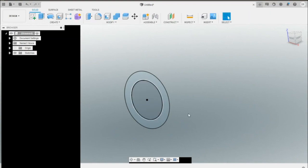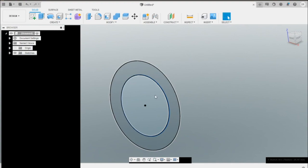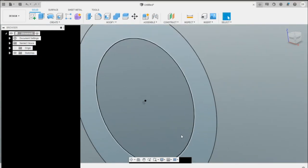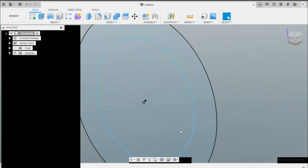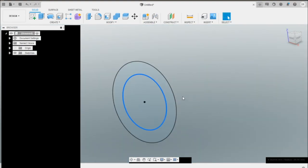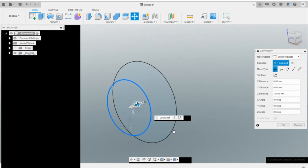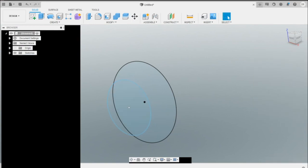Let's finish the sketch. Now I want to move the center circle outward a little bit, so press M on your keyboard and select one of the arrows. Right now it's constrained because I created an offset of the three-inch one, so we need to delete that constraint — click it and press delete. Now press M again and bring it down about 20 millimeters. Press OK.